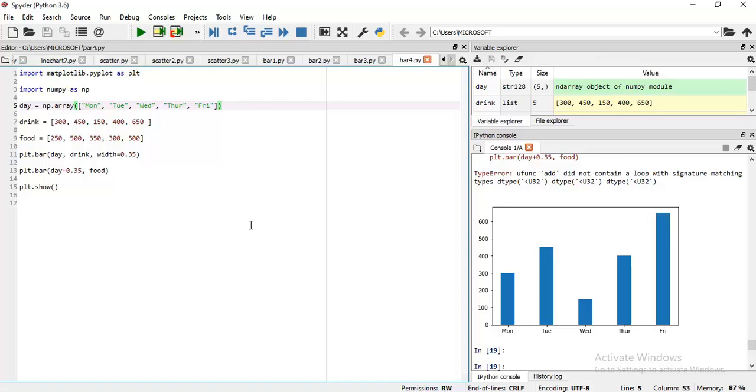This is happening because this is an array which consists of data of string type, and my dear student, we cannot add a number to a string. This is the problem. Converting it into an array is not going to solve our purpose, so we will let it remain a list. We are not going to do anything with this.